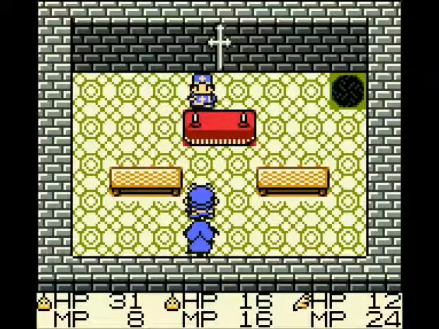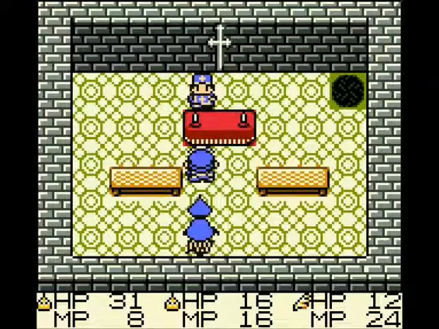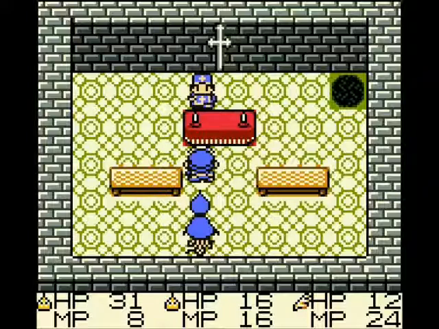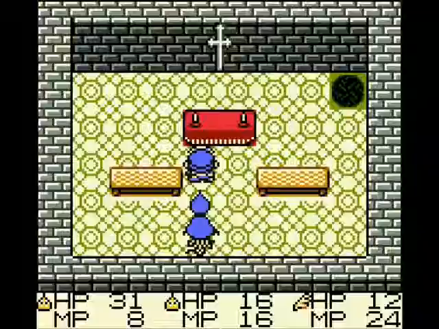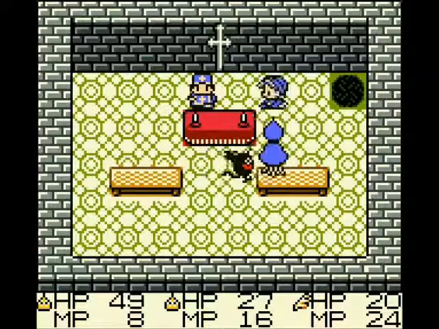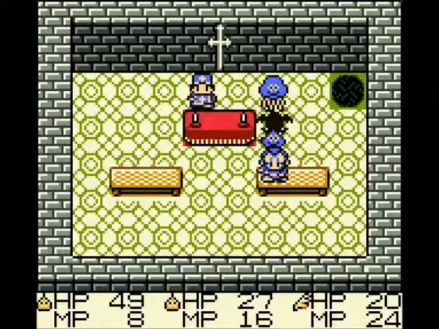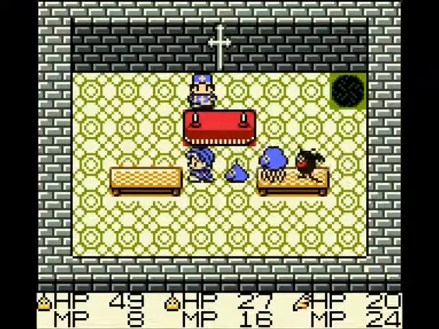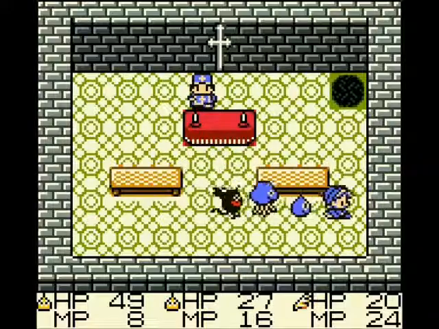Oh, nice. So yeah, here's an example. I was explaining before that occasionally you'll end up in this room where it's either a priest like this, who will heal your whole party. So this is awesome. Nice little church tune there. And sometimes it's a shop where you can buy items, or sometimes it's a room with just a bunch of treasure chests in it that you can open and get some stuff.